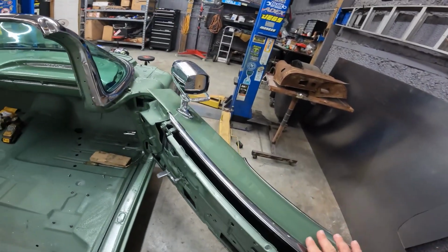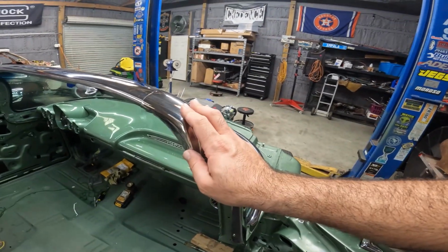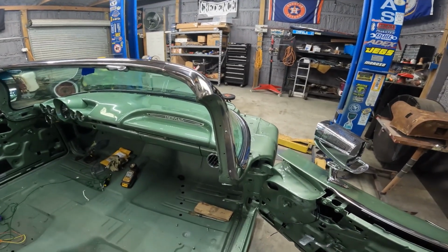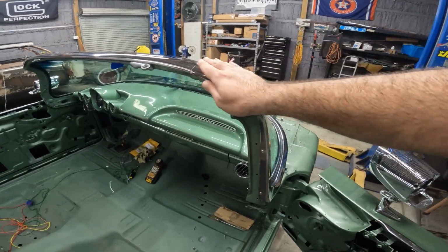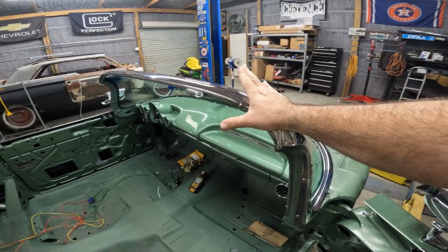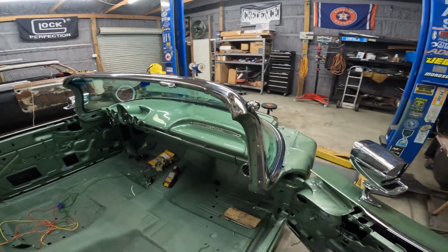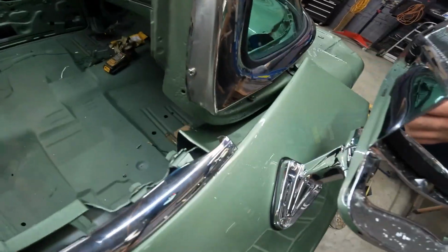And these pieces, these were original to the car. And they didn't exactly fall in place. They're under a little bit of tension, but not much, man, not much. The good thing is nothing was damaged on the area where it mounts or slides over. And I opted to not get these chrome plated because I didn't want to have to worry about chrome chipping. So these are stainless, you know, they can be in a bind and they're not going to flake or nothing. So that's good. It doesn't hit the door. That's a concern.